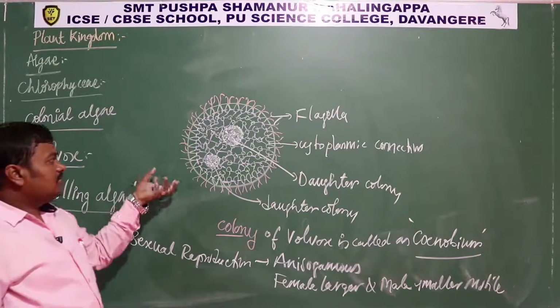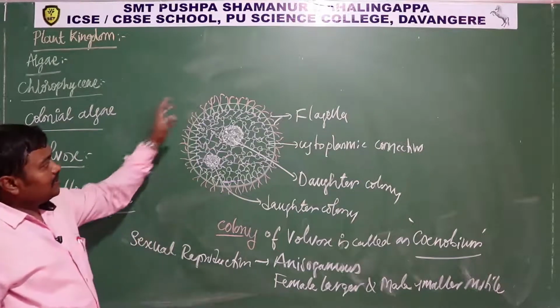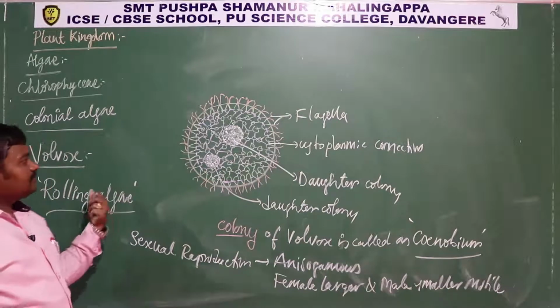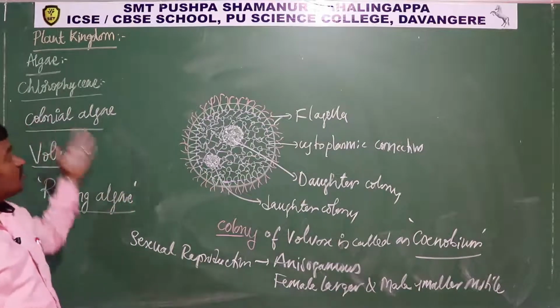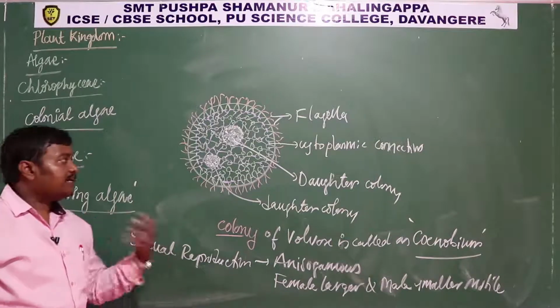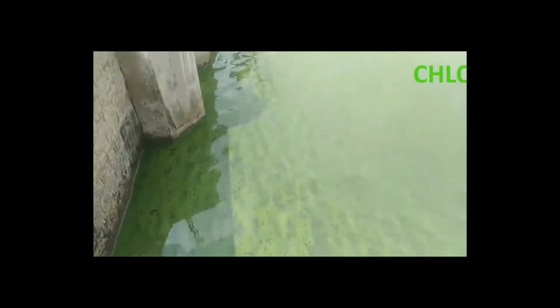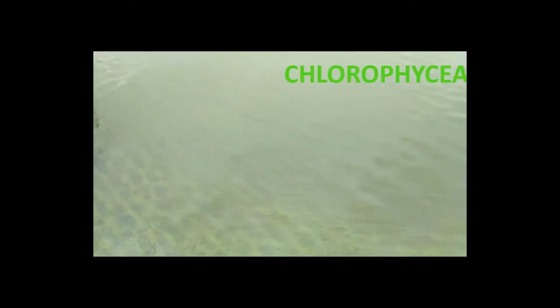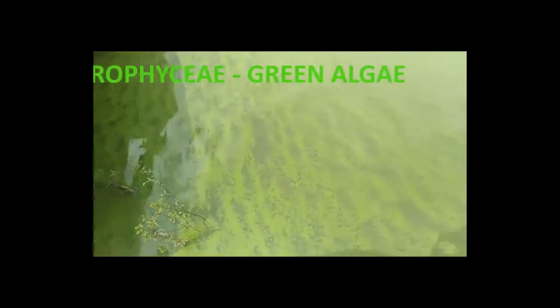So it is okay, we can see some videos later. Okay, so it looks like this. So let's see some photographs of different types of algae. So in this, especially in Chlorophyceae members, let's watch a video of how unicellular algae look. This is an example of fresh water green algae that grows on the surface of water and turns the water green.